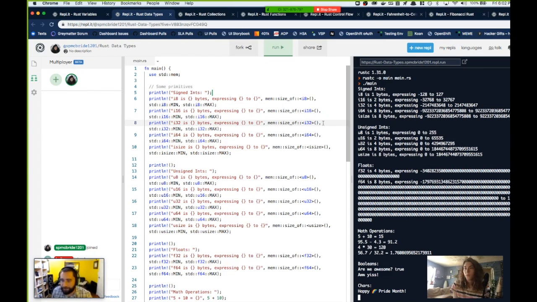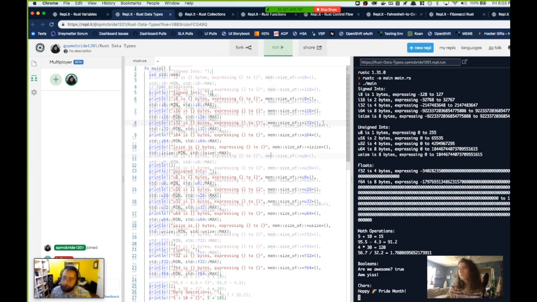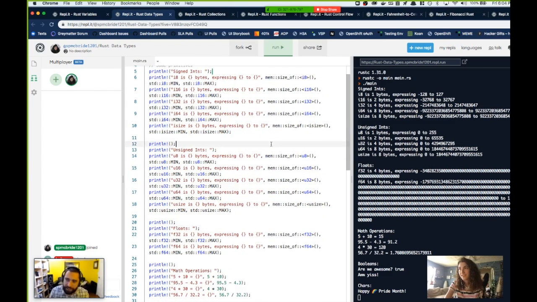And then it just gets bigger until iSize, and that's basically whatever the architecture of your processor is. Pretty much nobody is on a 32-bit processor anymore, except maybe my old Raspberry Pi or something like that, but that would be 32 on that Raspberry Pi. Yeah, so the unsigned integers, you can see that they don't have any negative signs, which is why they're unsigned. They start at 0 and they go up to a higher value. So it's just kind of like the whole range is shifted basically.